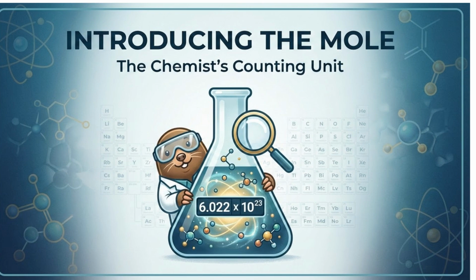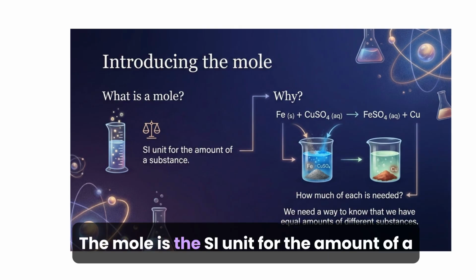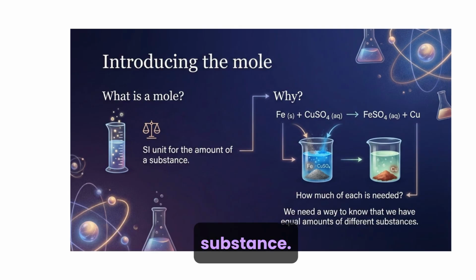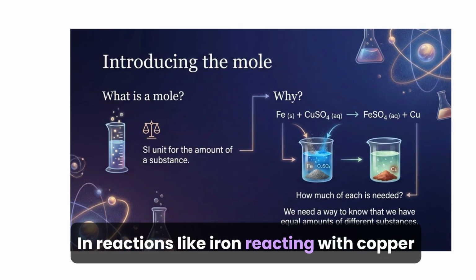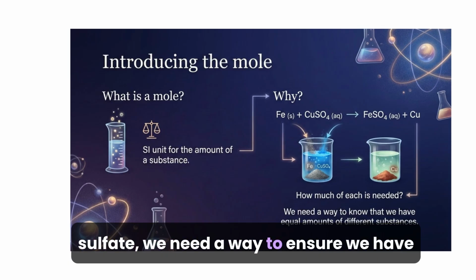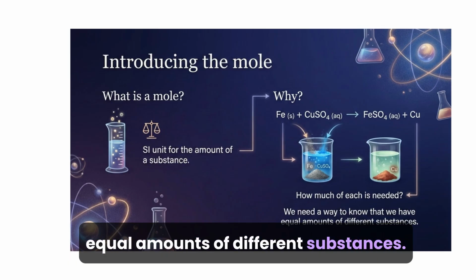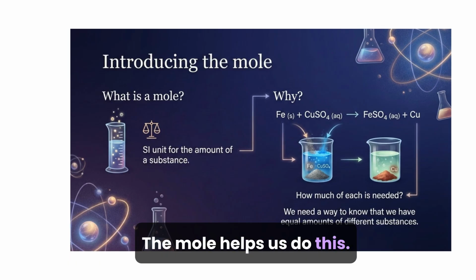Welcome to the video on introducing the concept of the mole, the chemist's counting unit. We'll explore what a mole is and why it's essential in chemistry. The mole is the SI unit for the amount of a substance. In reactions like iron reacting with copper sulfate, we need a way to ensure we have equal amounts of different substances. The mole helps us do this.